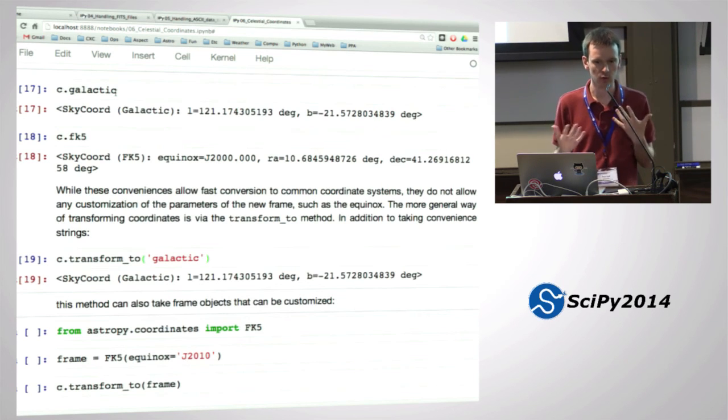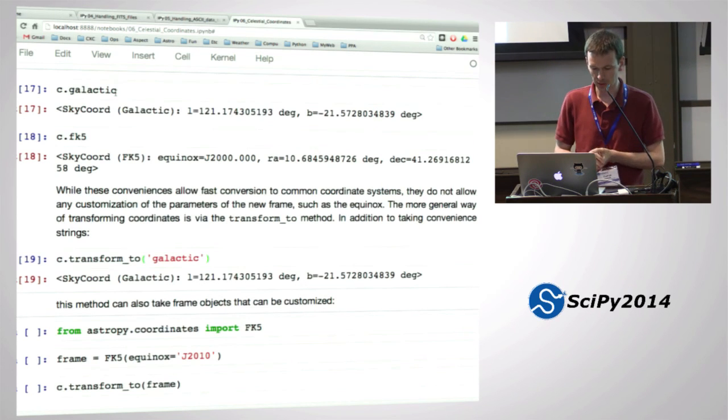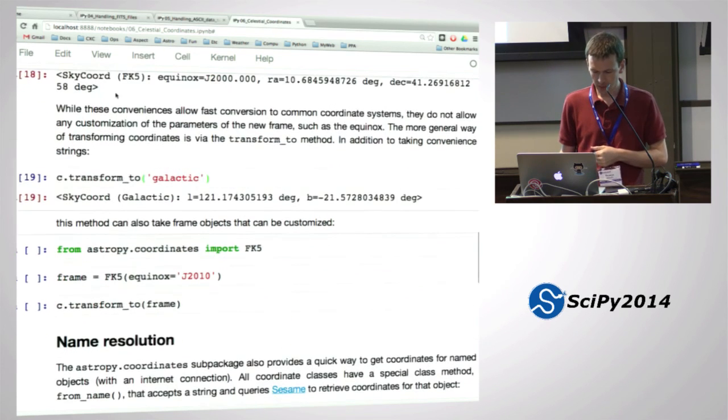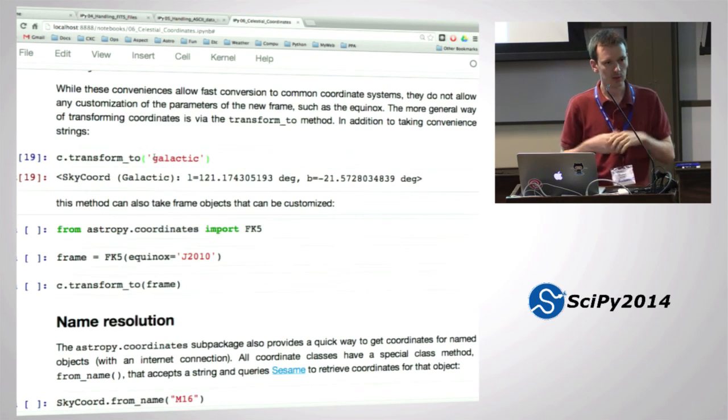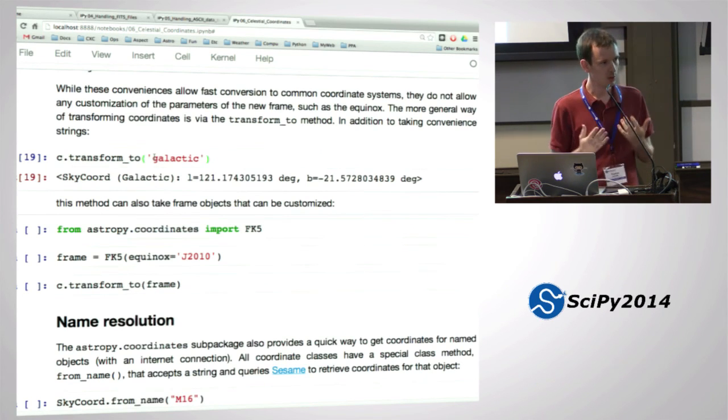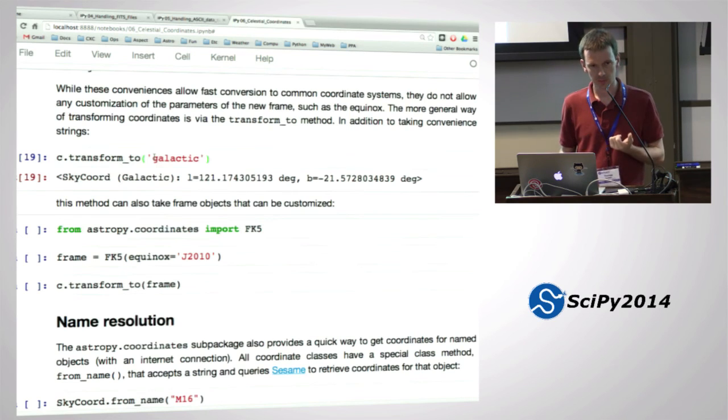There are many common use cases like this where it's useful to have a fast way of doing it. The reason we have the transform_to method, and don't just have these attributes, is that if we were only passing strings, it wouldn't matter. But, for example, an FK5 frame can have a different equinox, and there's no way to give this kind of information when you're passing a string.